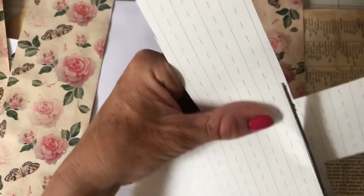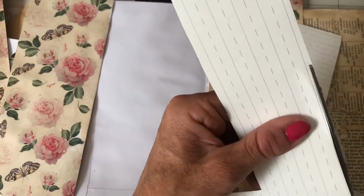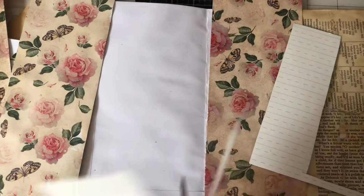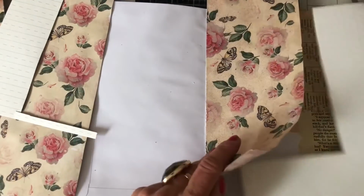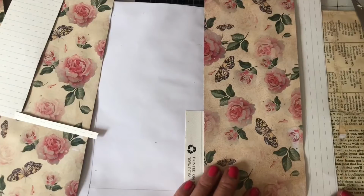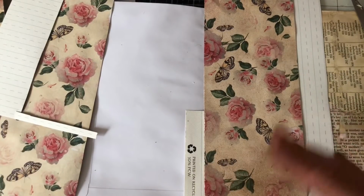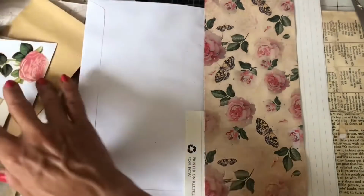I think I used this to back tags. I was just trying to think what I'd used it for recently. Yeah, I think I used it to back tags, which of course has left me with this pretty strange shape scrap, hasn't it? Which is not the most useful, to be fair. But I'm thinking if I grunge this up so it ties in, it would hopefully work quite nicely.